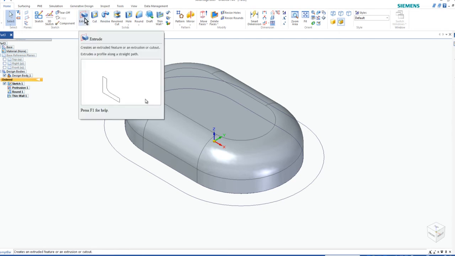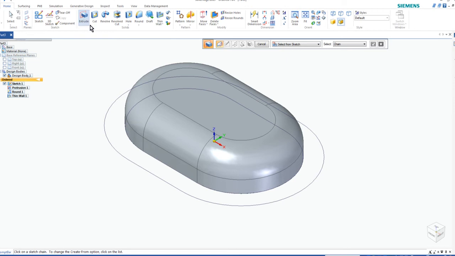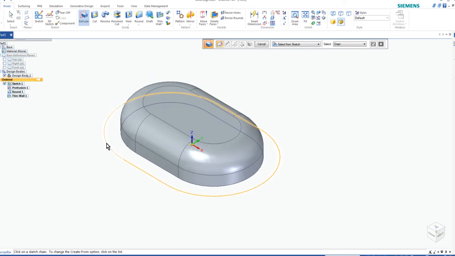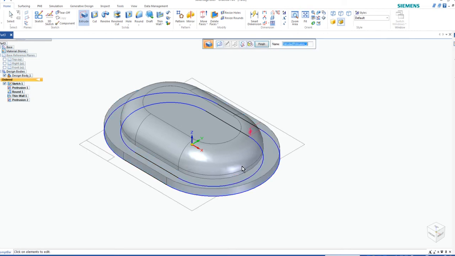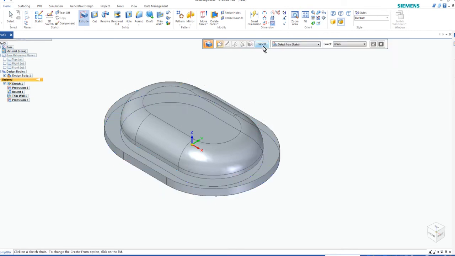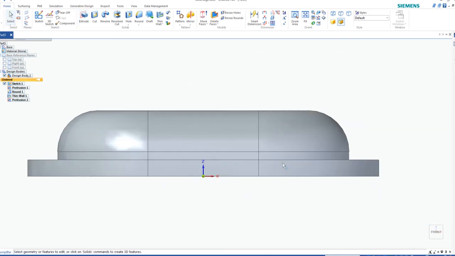Okay, so we're going to go extrude, and as always, make sure that it says select from sketch. If it says coincidental plane, go back in here and change it to select from sketch. Then we're going to do two picks. We're going to pick that sketch, and we're also going to pick that edge. So those two are what we need. We're going to accept. Okay, and then we're just going to type in the value. It's 8, enter, and then pick anywhere in space. All right, so now we have pretty much our little dome. If we look at it from that side, it looks perfect.